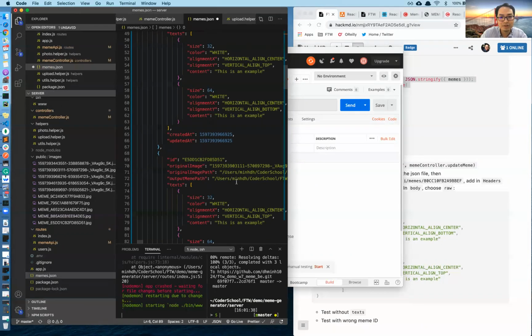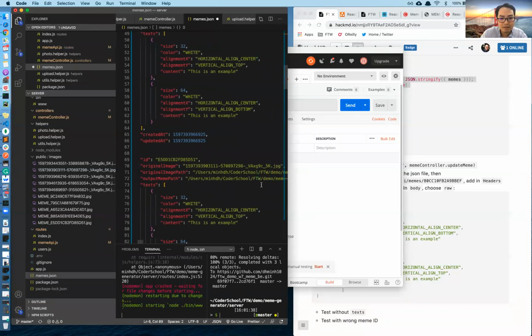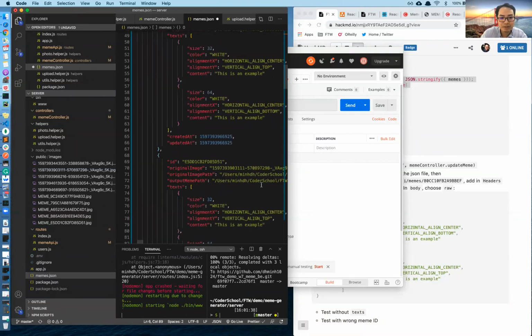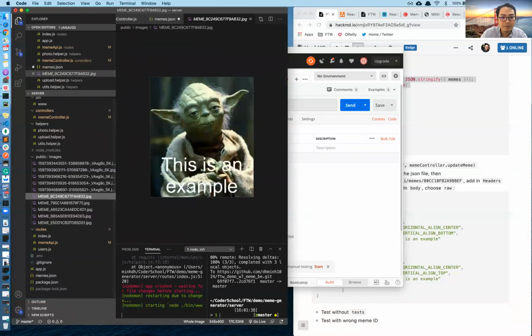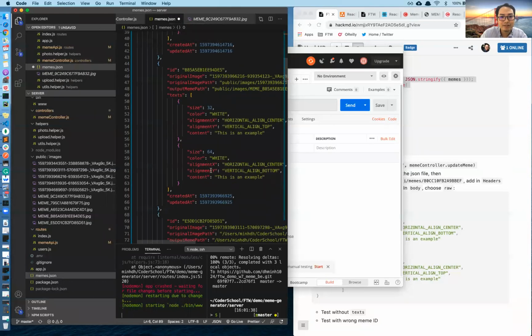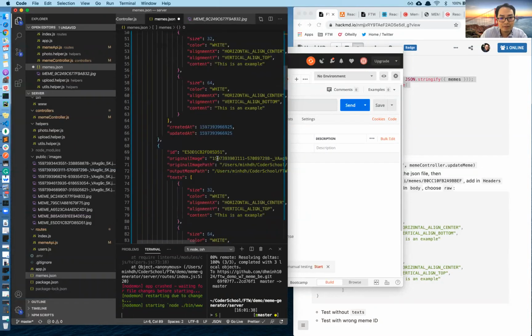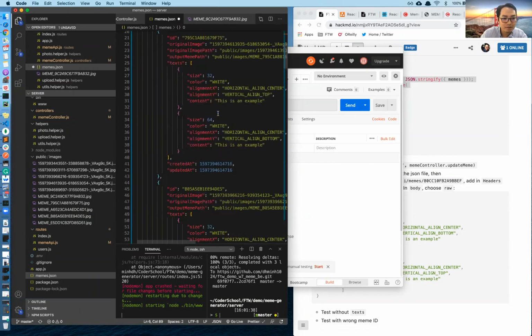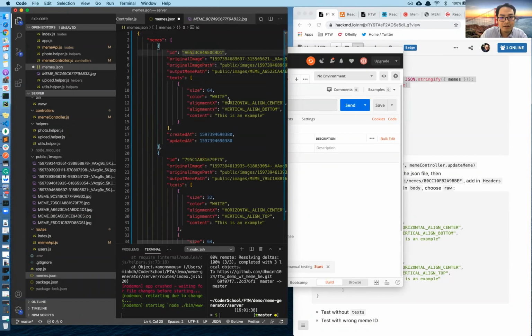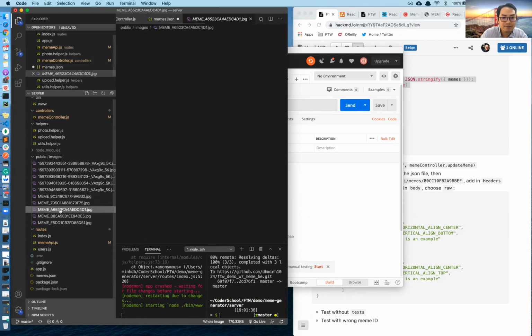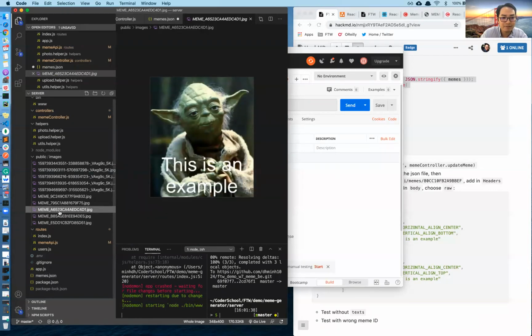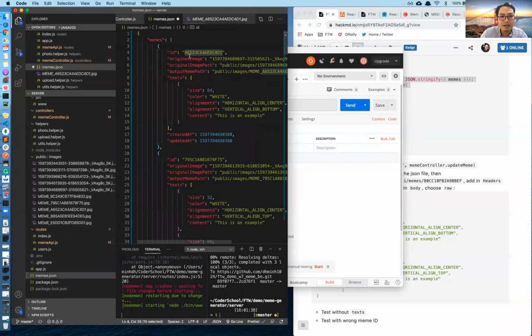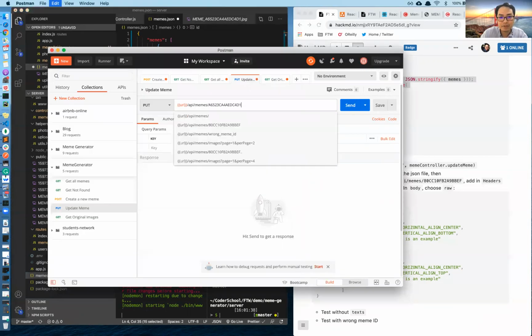This one still uses the old conventions. So let me pick this one, 9C. Where is that? Oh, it still uses the old convention. Okay, so let me pick this one. Okay, A6, the first one here, A6523. So let me get the meme ID here and put it here.